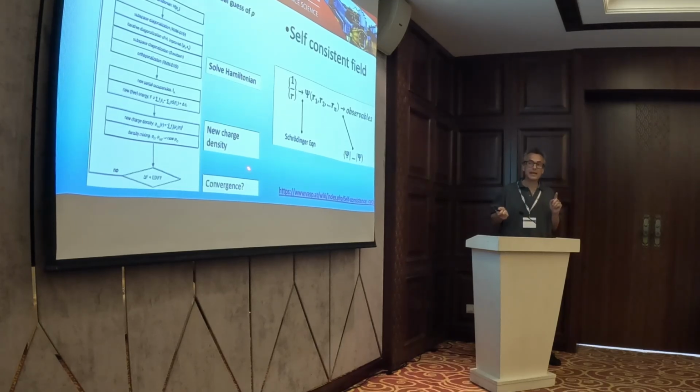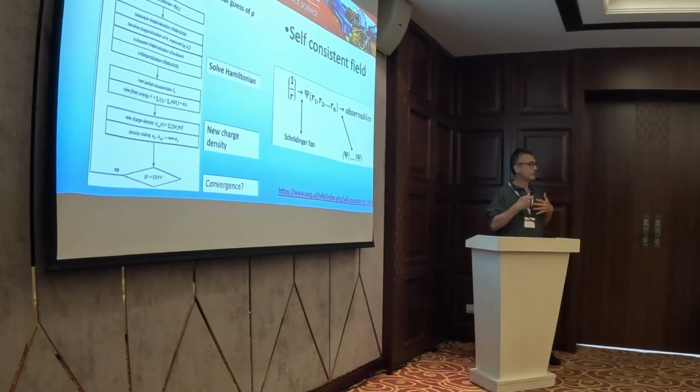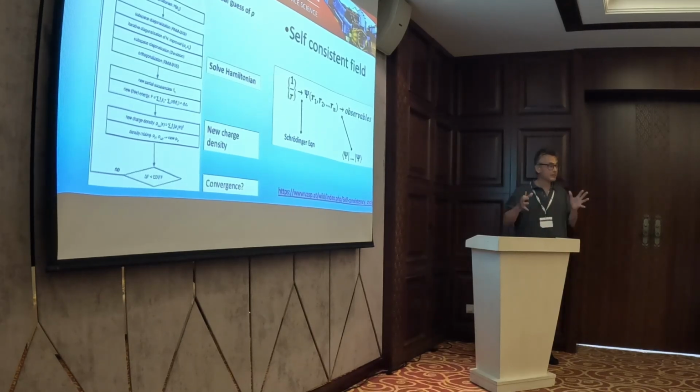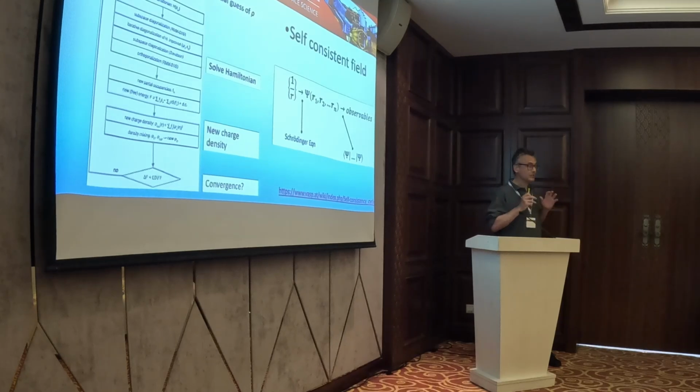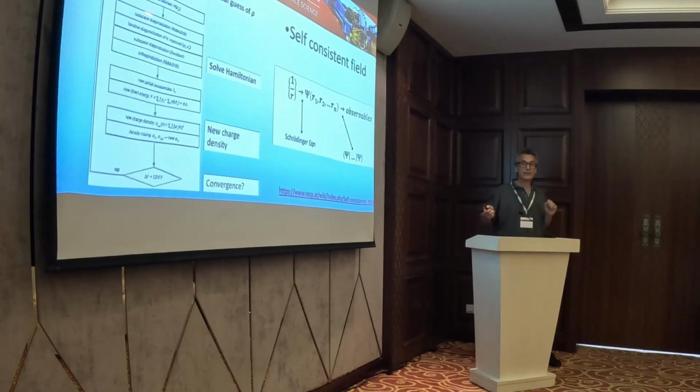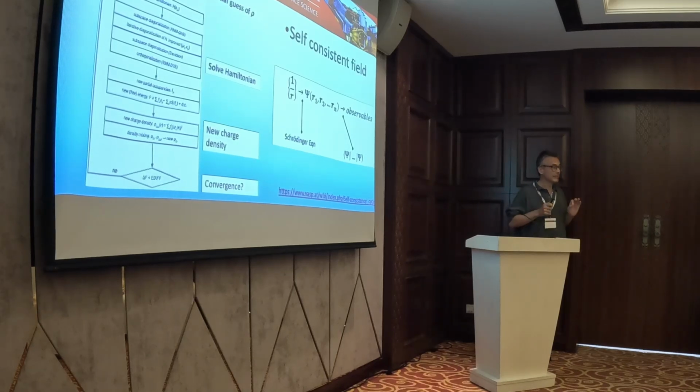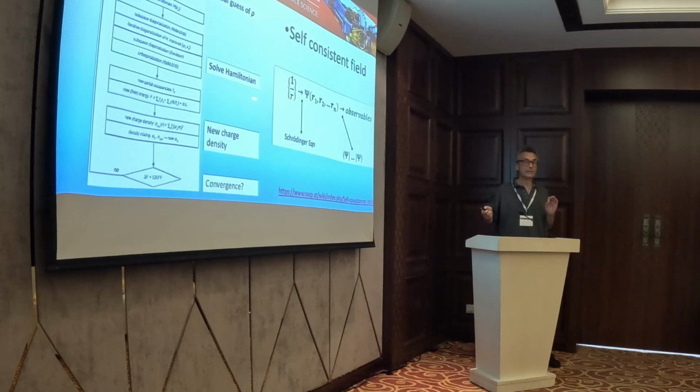That then generates a new estimate of the electron density. And what it then does is it compares this new charge density with the one it started with. And it says, is it changing a lot or has it become self-consistent? Is that new charge density really a lot different to the one I just had before? Or has it reached convergence? Has it now settled down? Okay. If it has, then great. Your computer will stop running and it will say, fantastic, we've now got our density functional theory estimate of the charge density for that system. If not, it goes back and starts again. It takes that initial guess, adds a small increment, and solves the Hamiltonian again.